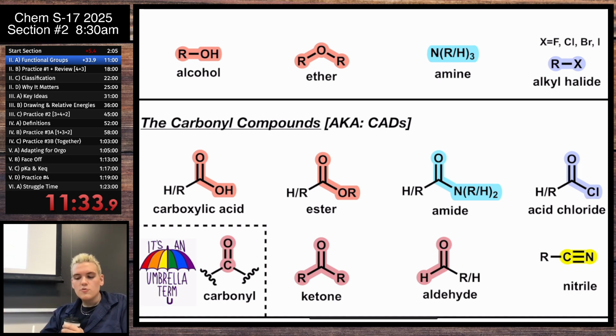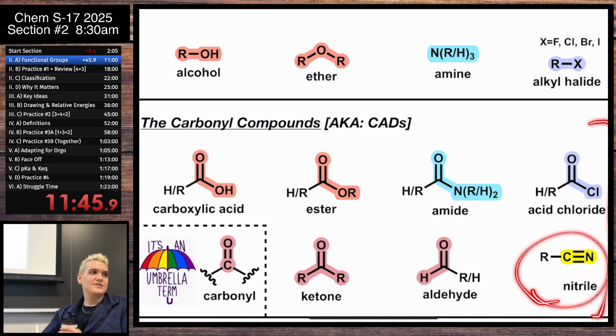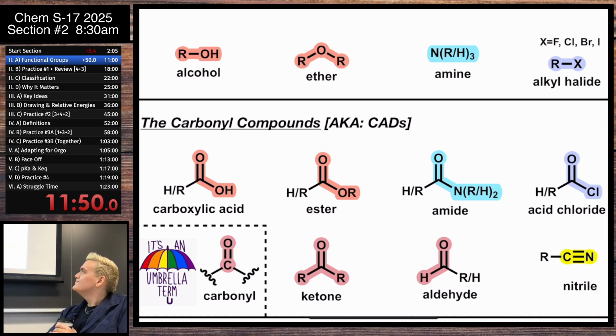The last weird one that we put in this family, for mysterious reasons right now, but you will see in lecture 5, is the nitrile, a C≡N triple bond. And it kind of is in the same family of reactions as these, which is why I put it here, even though it doesn't have a carbonyl.